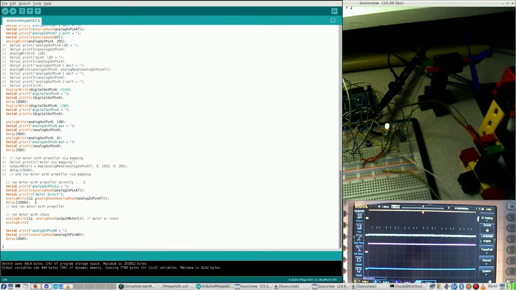Oh wait. I think I am making a mistake. Because I still have to serial. Oh wait, yeah, I'm doing something wrong, because here I don't even do an analog write, I just map it. I am making a serious mistake here, thinking mistake.